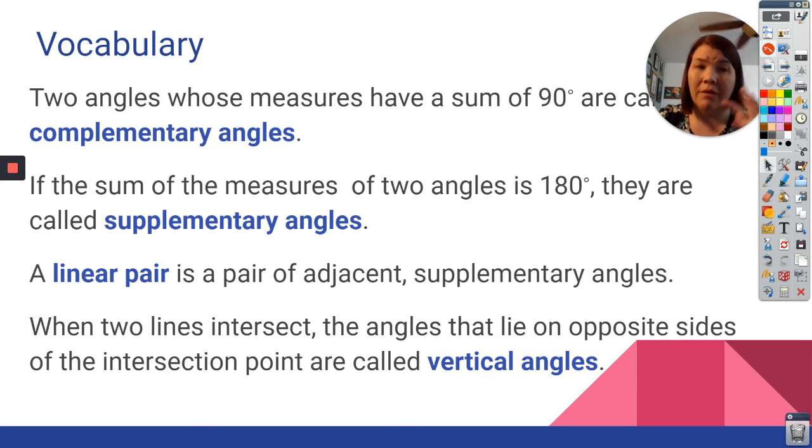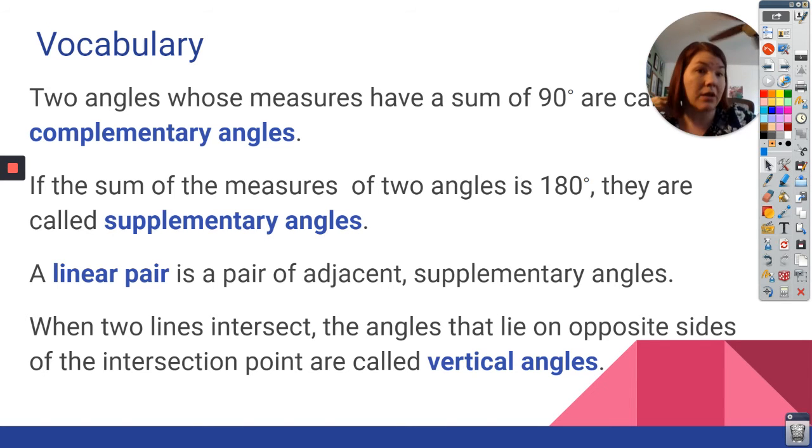Basically, Superman, Common Man, if that rings any bells, if you watched that video and took those notes. These are definitions. It's just a matter of, hey, look, this angle is 30 and that angle is 60. Oh, they're complementary. They add up to 90. This angle over here, 45, and this one, 135. Those two are supplementary. They add up to 180. So that's the definition. It's hard to remember which is which.